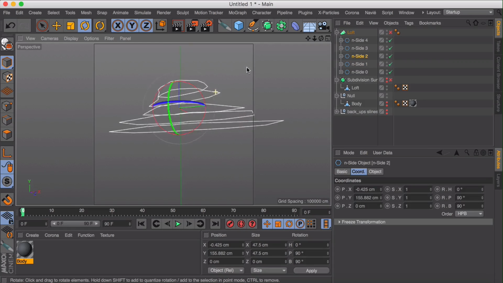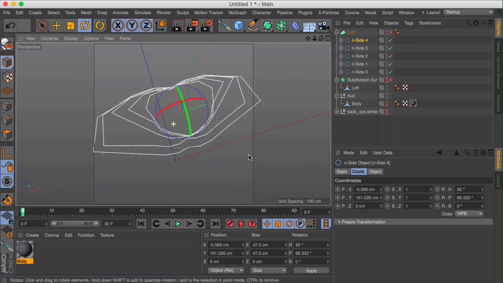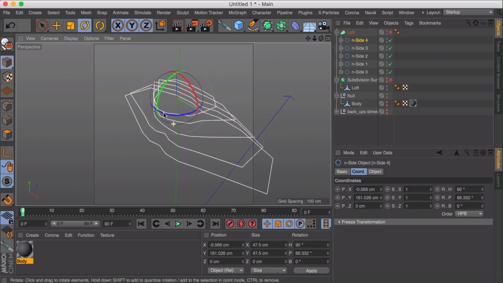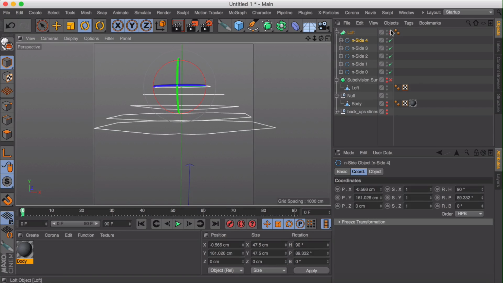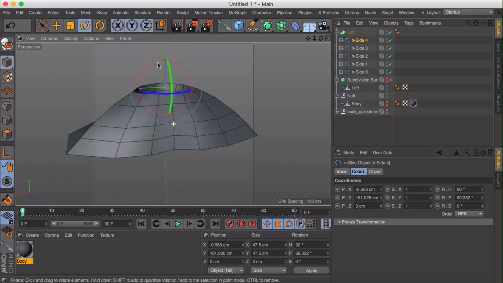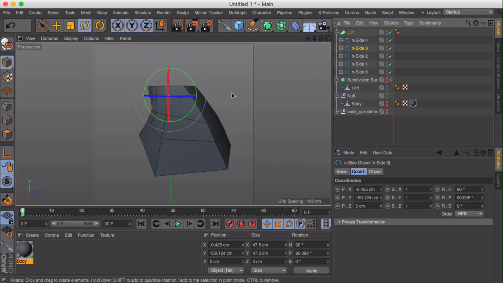If you use the linear spline instead of Bezier, you will get rid of the offset problems. The alignment problem is caused usually by the alignment of the spline. So if you use a linear spline, you won't get this problem. Yeah, this is much better. I will rotate this one, this direction.